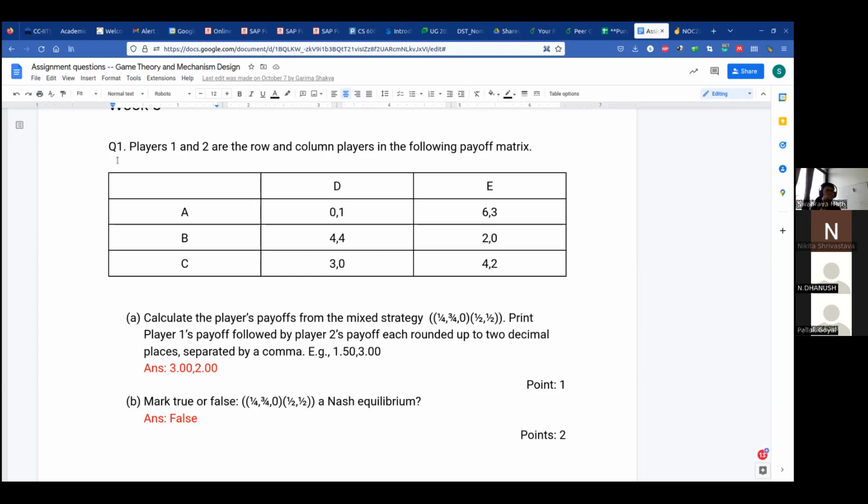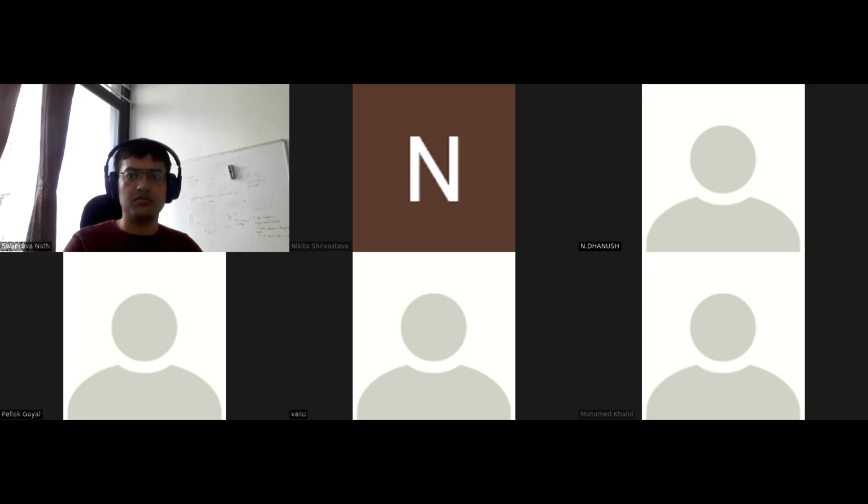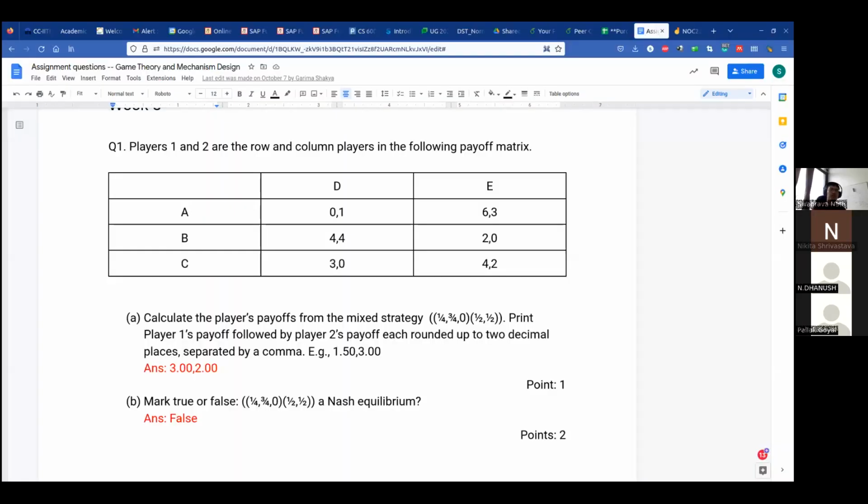This question does not ask you to find the Nash equilibrium. It is asking whether this equilibrium is essentially a Nash equilibrium or not. Yes, sir. Should I check the first condition, sir? There could be only two answers. Either it is a Nash equilibrium, in which case it should satisfy all those necessary and sufficient conditions of the MSNE characterization. Or if it is false, then you will have a counterexample, which says that this is not a Nash equilibrium because there exists a better strategy for at least one of these players. So, sir, for this question, can you tell how it is false?